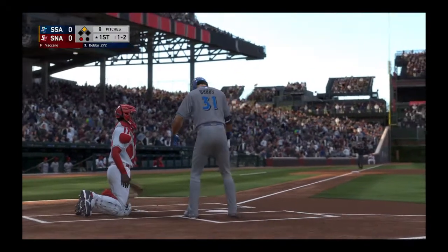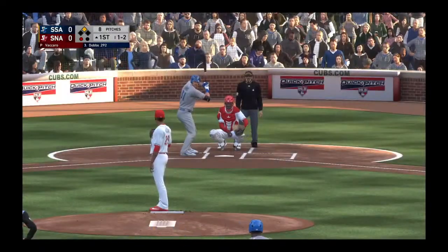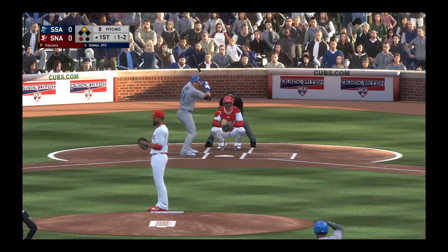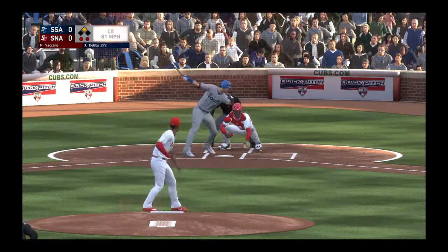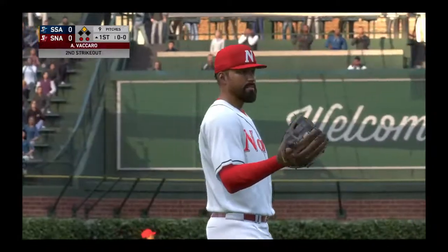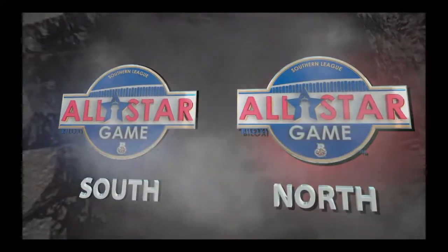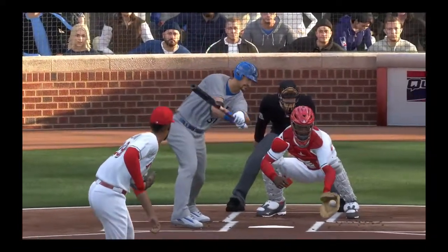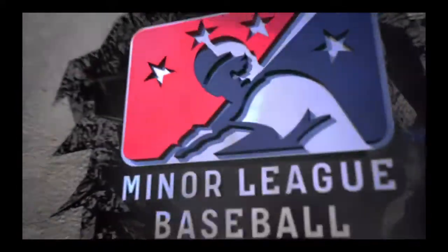He was able to foul that one off, but you could tell he was definitely late. That breaking ball, the pitch before that heater right there, definitely threw his timing off. And a big rip at the curveball, but he didn't get it, and he becomes the second casualty of the inning. Now, after back-to-back strikeouts, he's got a real good chance of making that leadoff double pretty much meaningless. He's made some good pitches, and these hitters have really failed driving him in or at least getting him over.